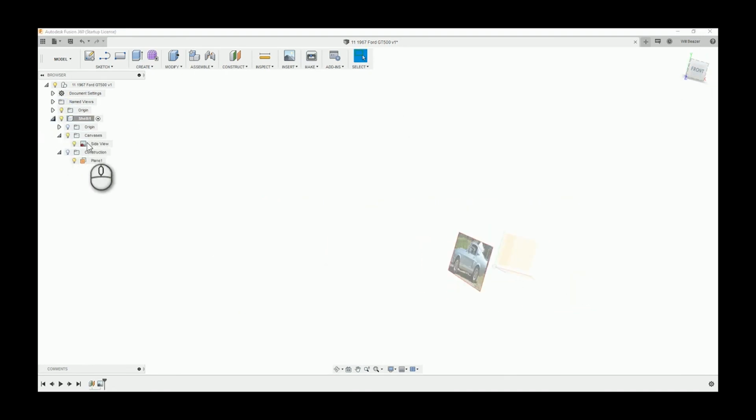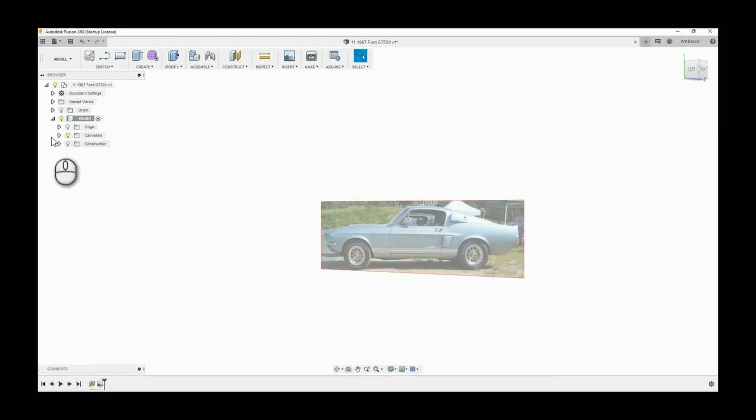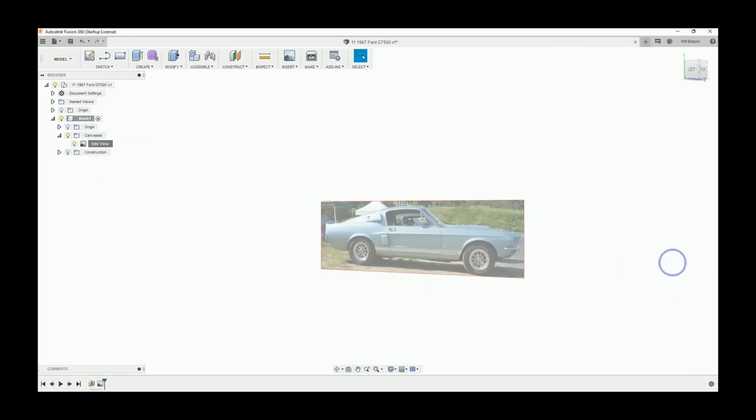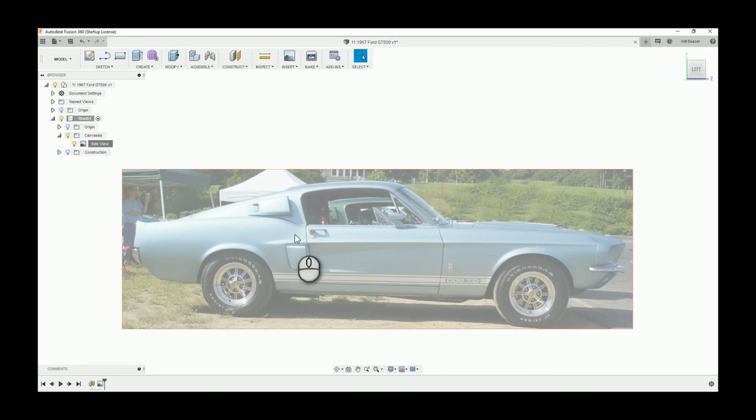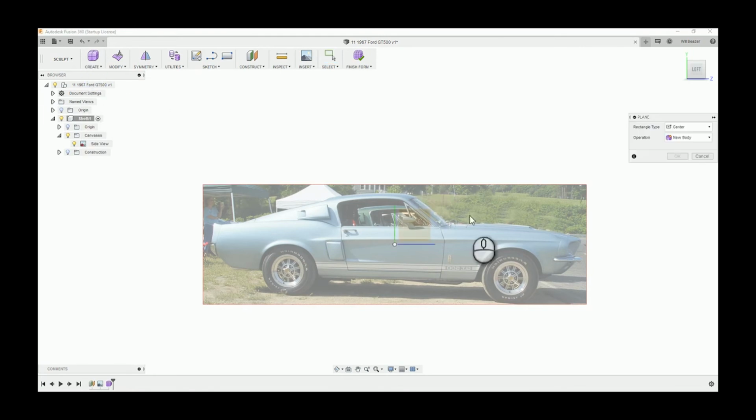So now we're ready to go into the sculpt workspace, I think. Yeah, just flipping it around to the way I want it. So here I am entering the sculpt workspace. First of all, there are many ways you can do it, but I want to select plane like I've just have.